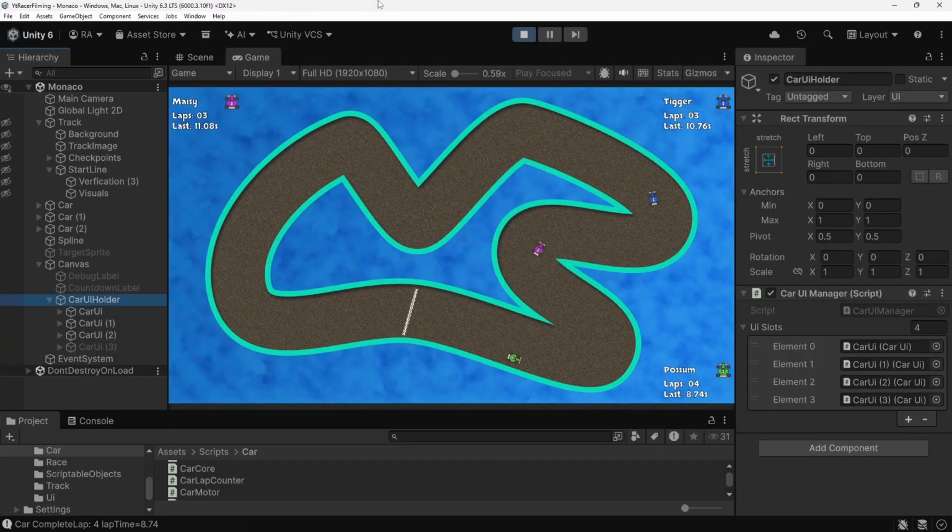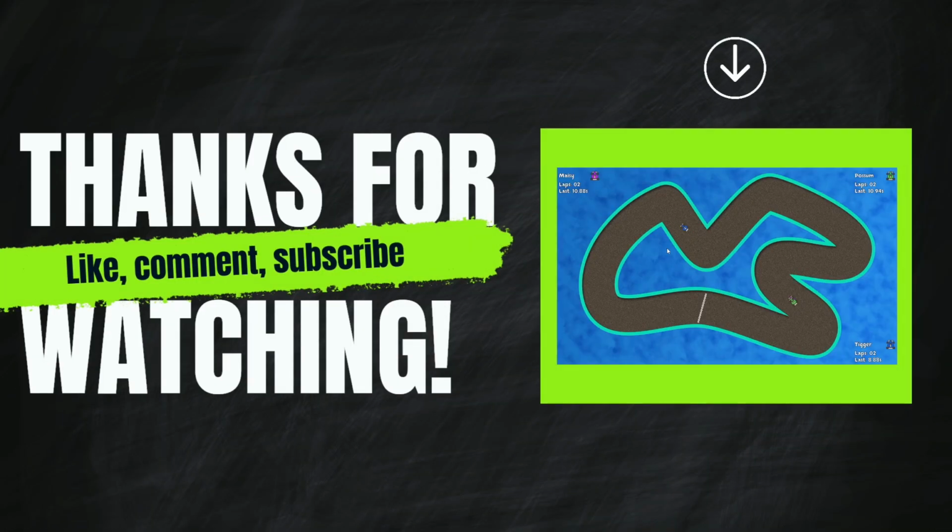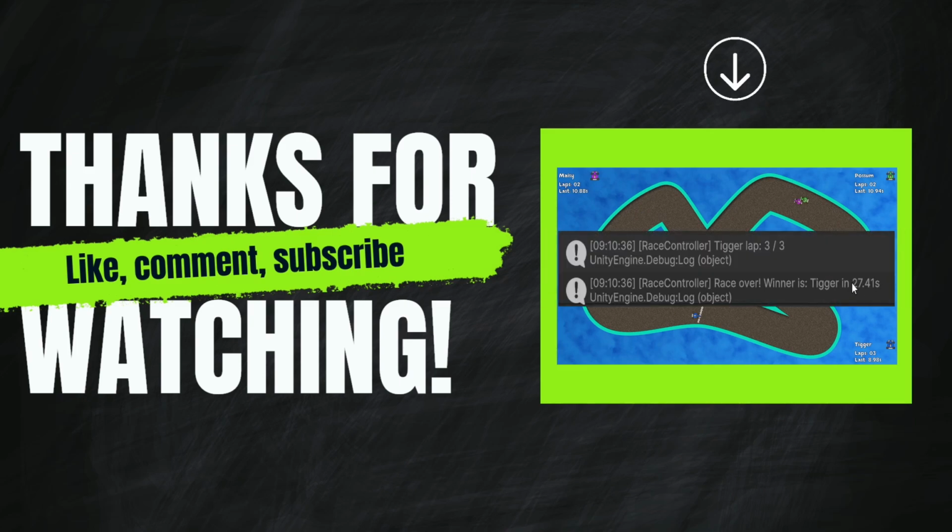And with that done, I think we've made another really good step, and that's probably a good place to stop this particular video. We've now got some UI on the screen where we're tracking the number of laps each car has made and also their lap times. What that means is in the next video, we can jump ahead and actually look at controlling the race. So presenting a leaderboard when the race is over, who's won, who's not won, and also the average lap times.